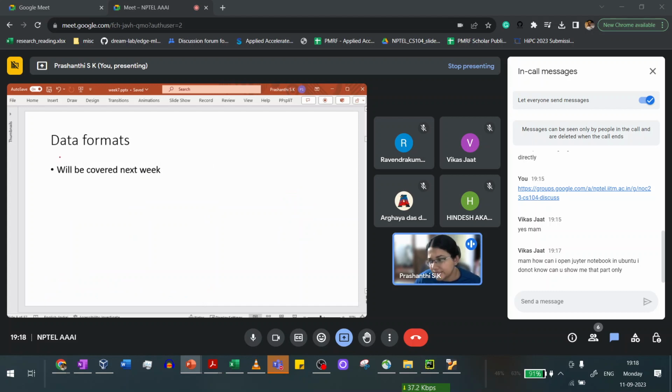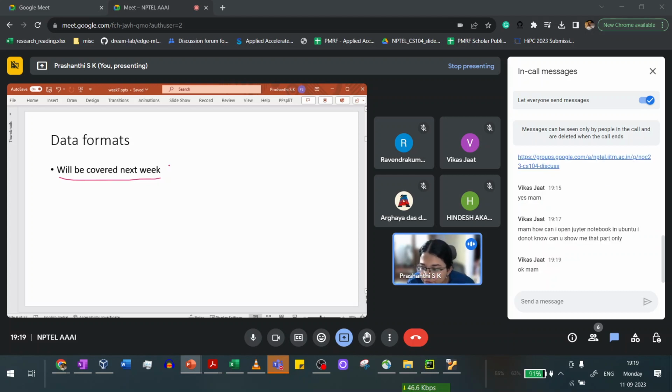Data formats was another thing asked last week. I didn't get the time to make content on this because this is not part of your course where I can just pick it up and put it. But this I will definitely cover next week because it's an important thing to know in general, right? So we'll start with the IEEE 754 format, look at FP16, FP32, and then we'll spend some time understanding bfloat16. So that will cover the data format side of things.